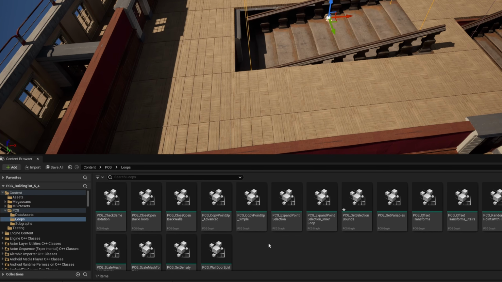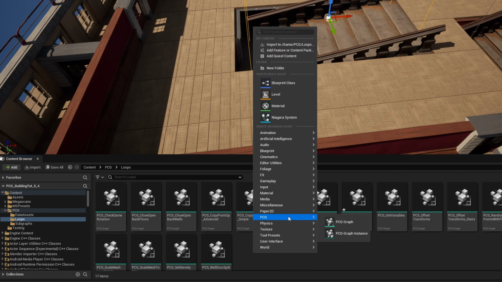But we still want to make it wide. But it has rotated, so the x becomes the y, and the y becomes the x. And so we need to create a new node that is going to not only rotate it, but also scale it the opposite when it's in 90-degree increments. And if that doesn't make sense, don't worry, I'll guide you through it. So we're going to need a new loop for this.